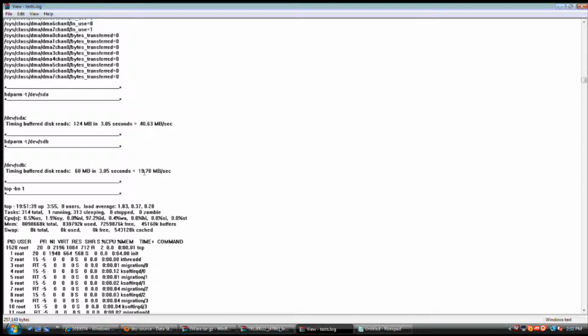Typically on a very impressive RAID controller that I currently have, which is the 9280, this number should be all the way up in the 200s. So right now I'm not performing well. I made this happen so that you can view and see this yourselves. You want to get to about 150, all the way up to, I've seen the best performances up to 500 plus megabytes per second. This is the SDB, the USB module that I have in place, so it's using about 19 megabytes per second.